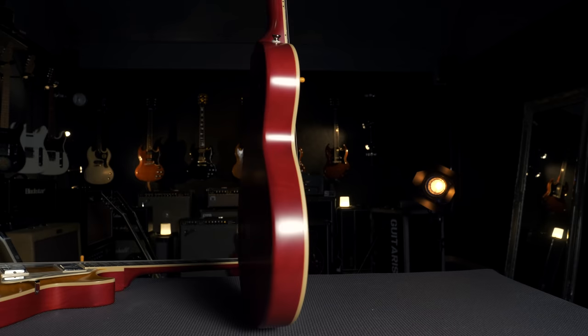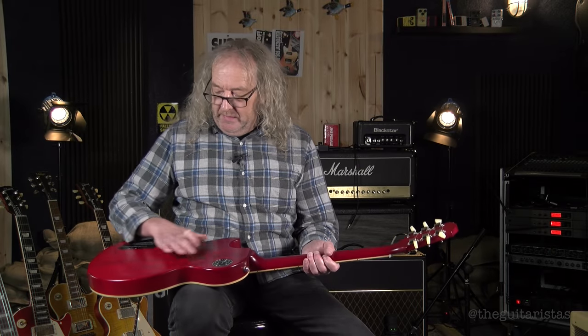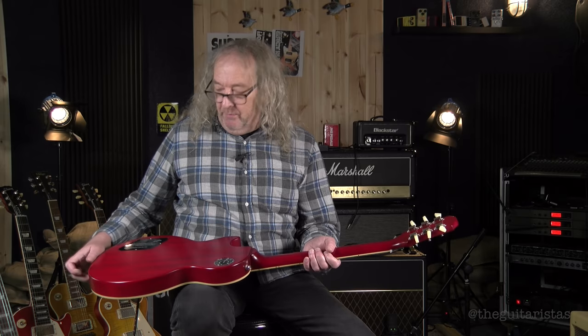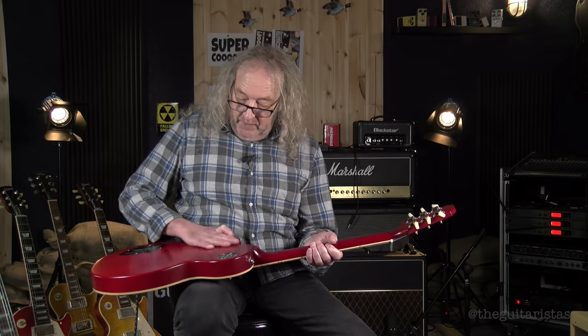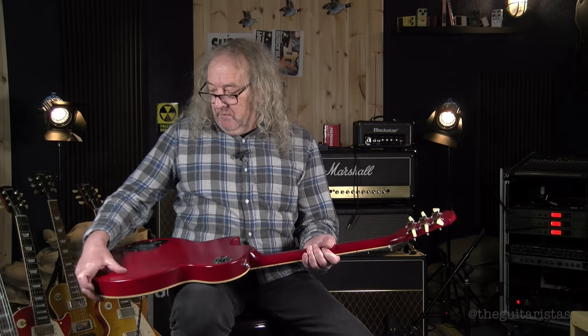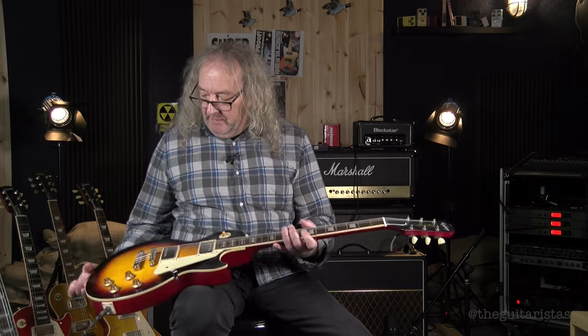It's not like the rubbed kind of looks you get on some of the custom shop, you know, aged or NOS Gibsons, but I imagine once you start playing these a little bit, it'll age a bit. This one's got a few little scratches, you know, and fingerprints on it already, which is cool. I like my guitars to look played.